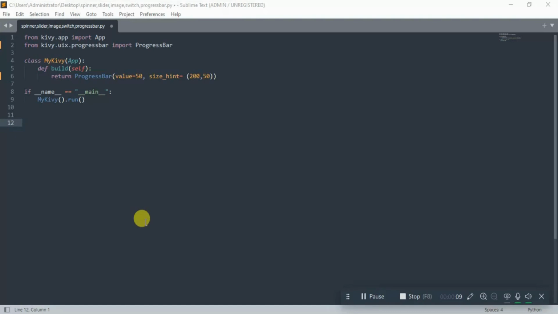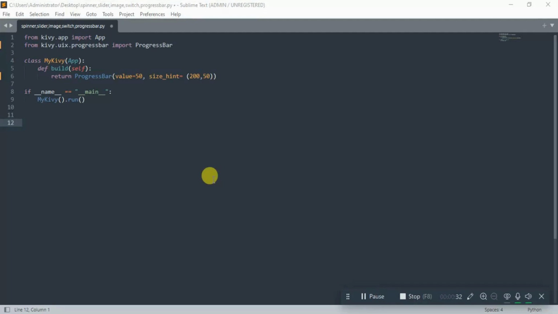Today I'm going to show you some important layouts that you will use when creating applications in Python with Kivy. In the previous tutorial, we explored some essential Kivy components that help you build interactive Python apps. Now we will focus on layouts, which are crucial for designing clean and structured layouts. Let's start with one of the most commonly used layouts, the box layout. This layout is extremely useful and you will likely use it in almost every project you build.